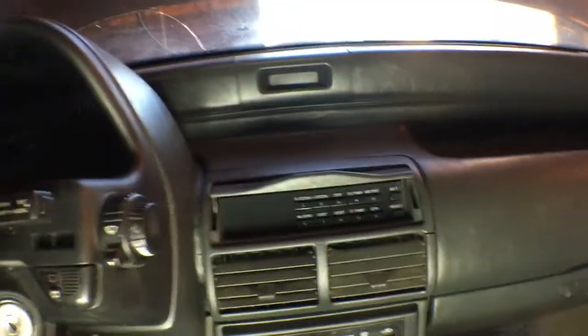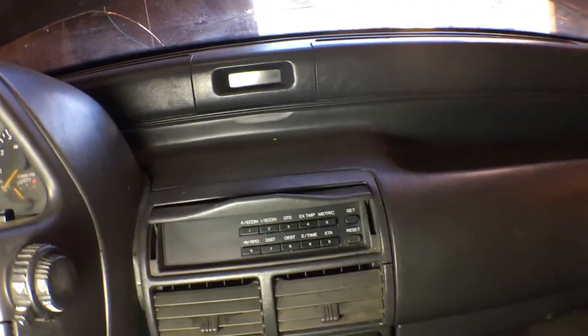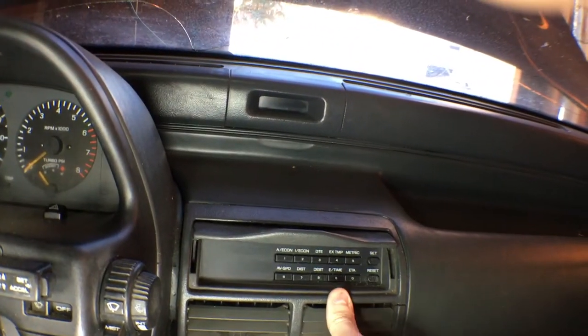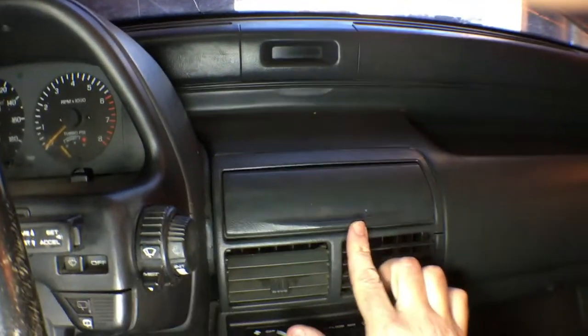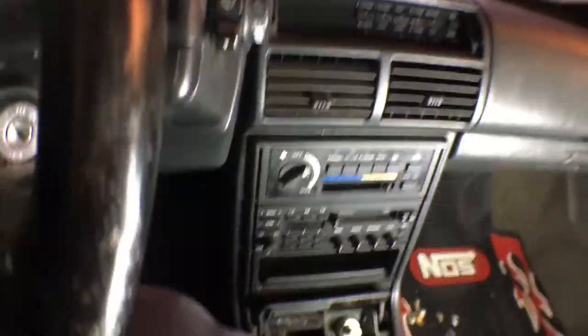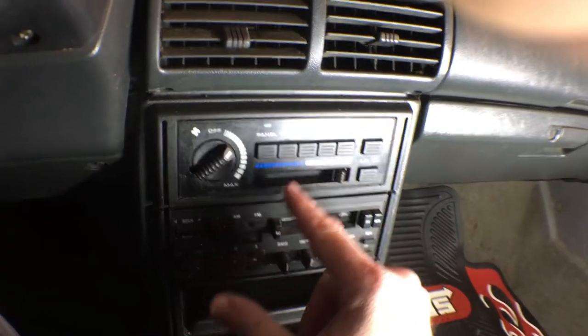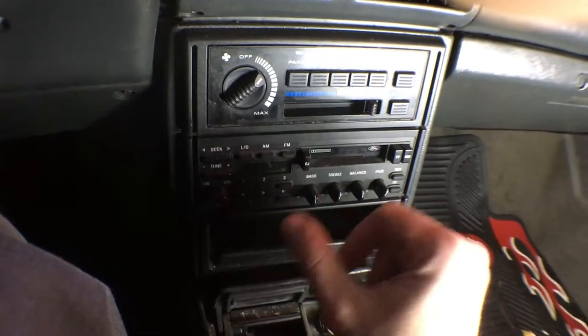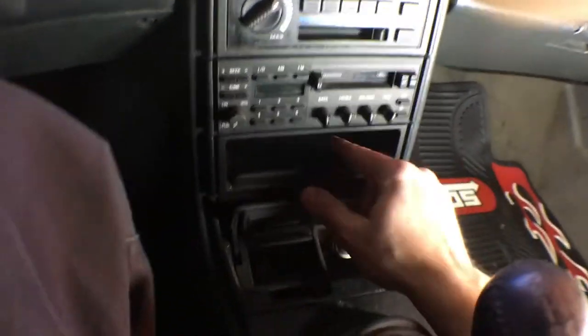The trip computer - I've heard about this one a little bit. That's really why I need an owner's manual. I've got vents, obviously - you can cover it up or show it. That's pretty cool. I don't know if the AC works in this car, but there it is. AC on/off, recirc on/off, and the typical vents and temperature control. Radio with cassette - which I guess is the high-end radio. That's cool. And a tray, trash tray.